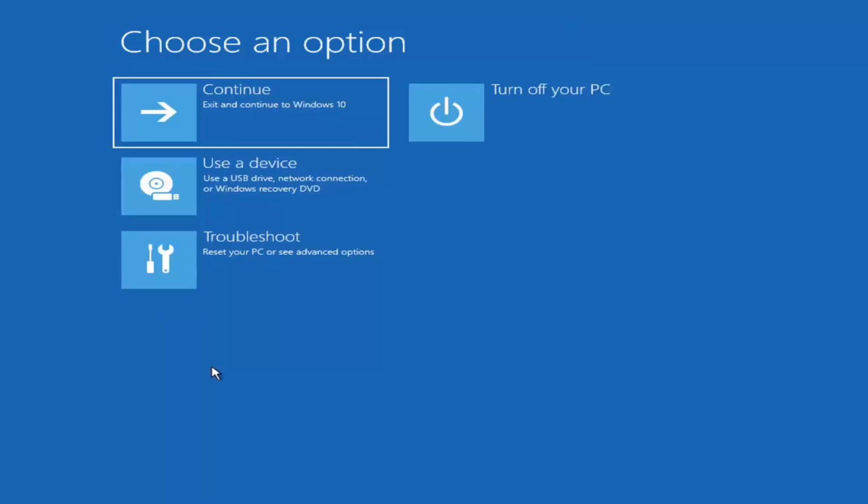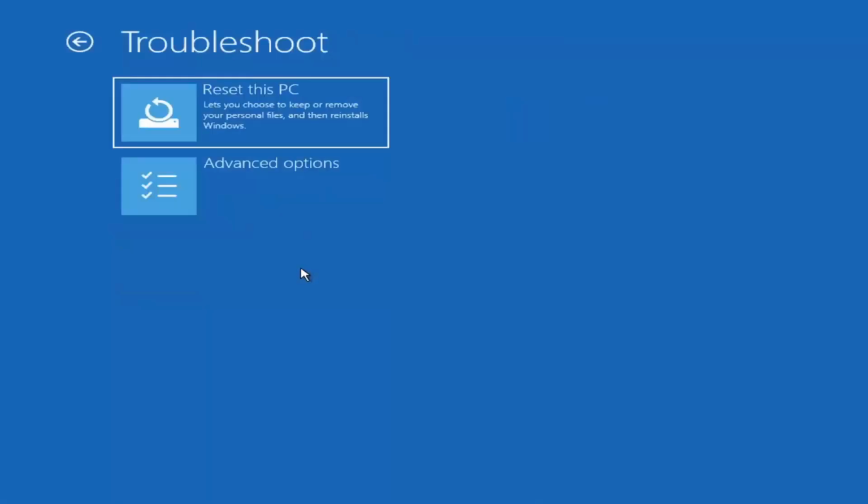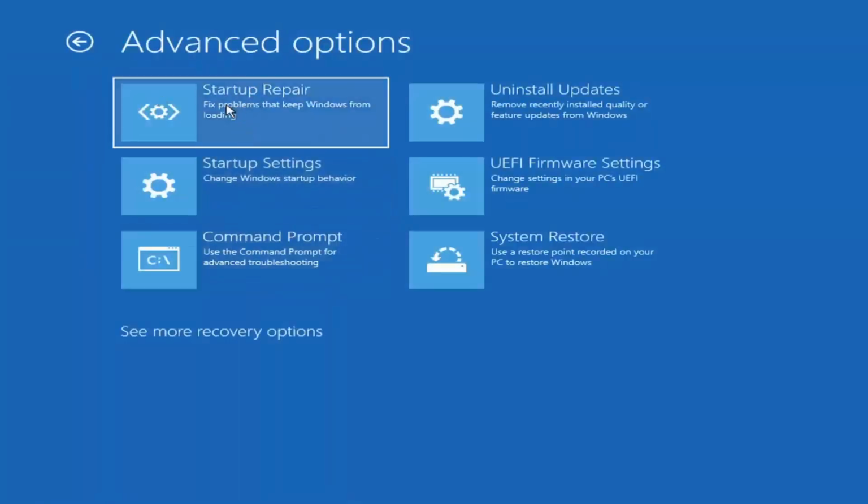And you want to select troubleshoot, reset your PC, or see advanced options. And then there are going to be a whole bunch of options in here that we're going to explore in today's video. The first one, we're going to go underneath advanced options and then select startup repair, fix problems that keep Windows from loading.